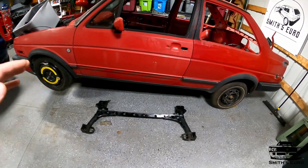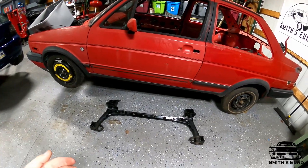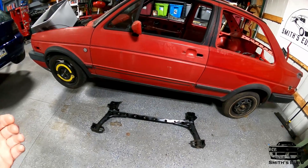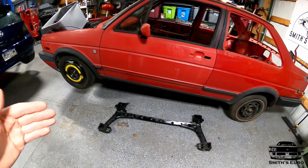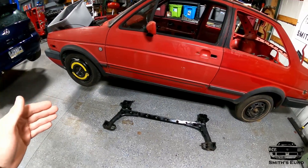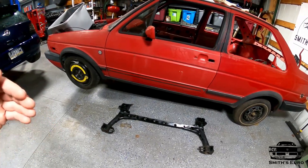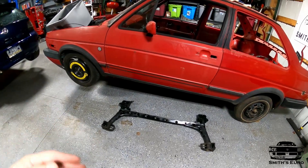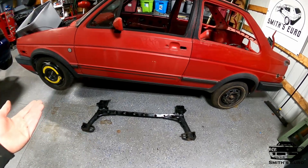I'm hoping with all this extra weight reduction we're going to be right close to 30 pounds. Now I know a lot of you are going to say why not do an aftermarket adjustable beam — well, number one I didn't want to spend money, and number two, the adjustable beams only give you adjustment for lengthening the rear and extending the wheelbase. For any toe or camber adjustments you still have to use toe shims — little plastic things — which requires taking off the whole brake assembly, rotor, everything. If I'm doing that anyway, I might as well just keep my rear beam.